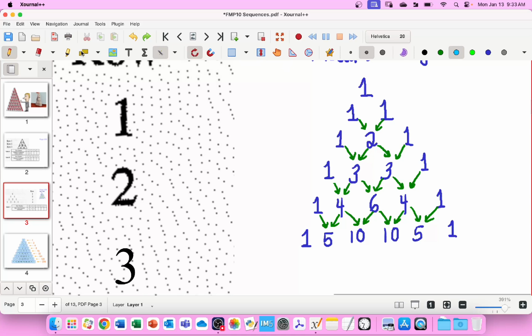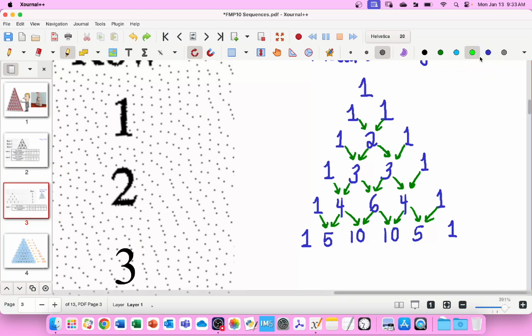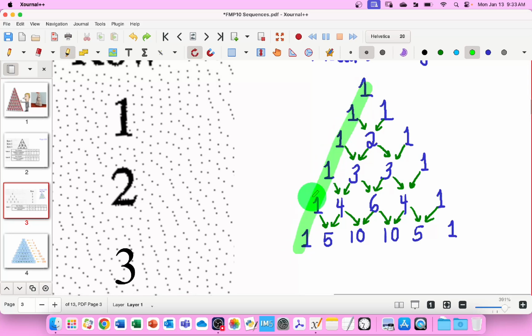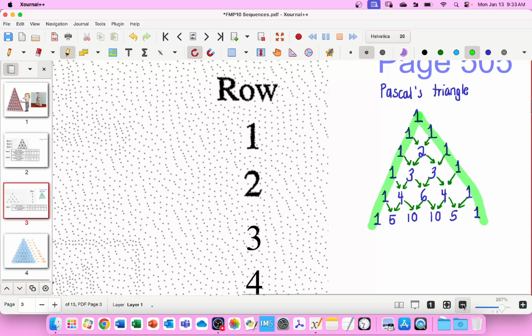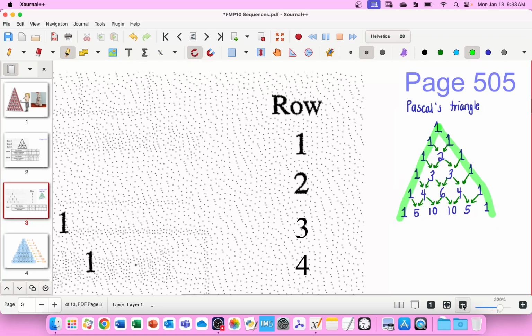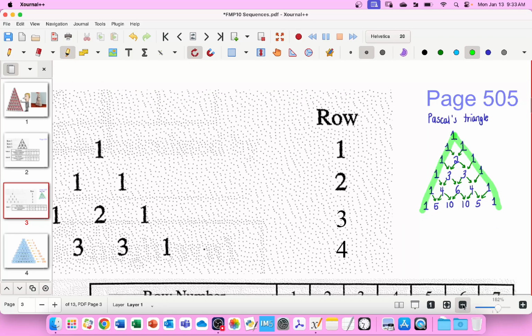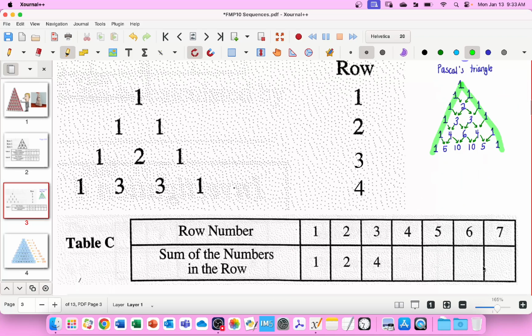That's not the best way of drawing that, but let's try this maybe. I'm just pointing out that there's always going to be those ones on the diagonal. Okay, so what are we even talking about here? We're talking about the sum in each row, and we can figure that out not too painfully, I think.